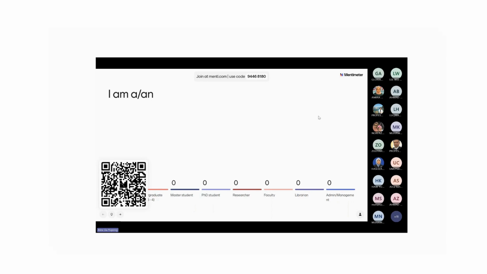On the bottom left side, you see a QR code, right? Please scan the QR code. This is an anonymous survey. I'm just trying to understand who you are, where you are from, and what your background is. In this kind of online session, it's very hard to invite you to speak, so I'm trying to use this as a way to engage, right?